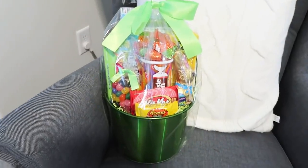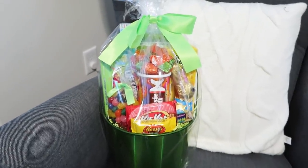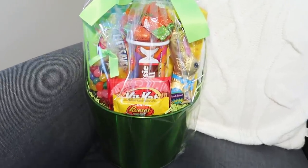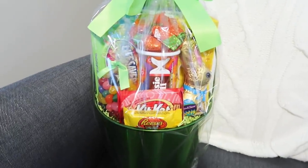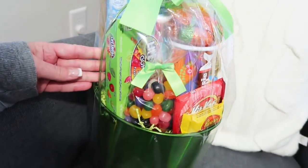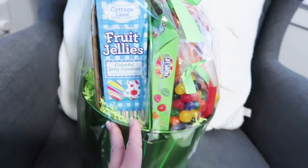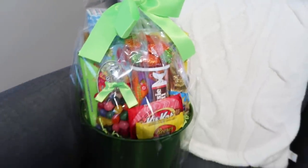Happy Easter, everybody. So the Easter Bunny came to our house and he brought something very simple this year. It looks like a bucket wrapped up in cellophane with a whole bunch of goodies in here. Lots of things. Jelly beans and Tootsie Rolls and chocolate bunnies and I don't even know. Lots of stuff tied in a bow.